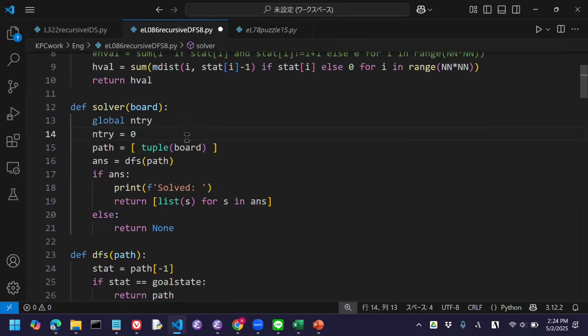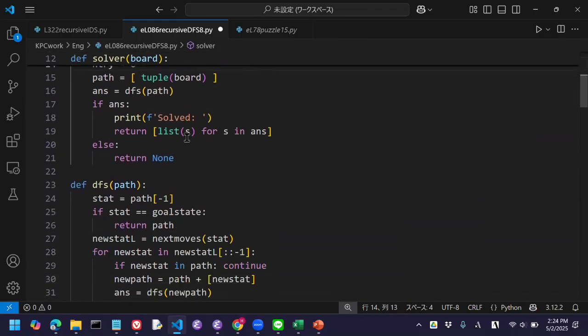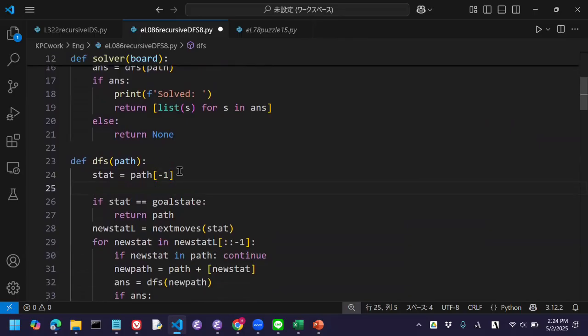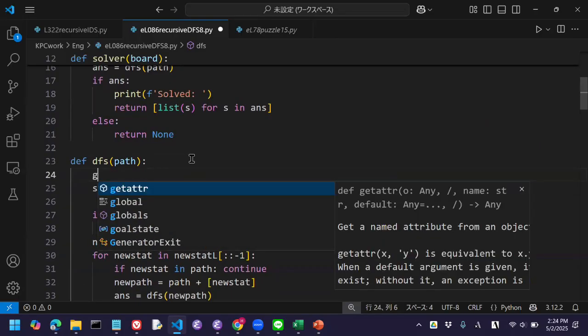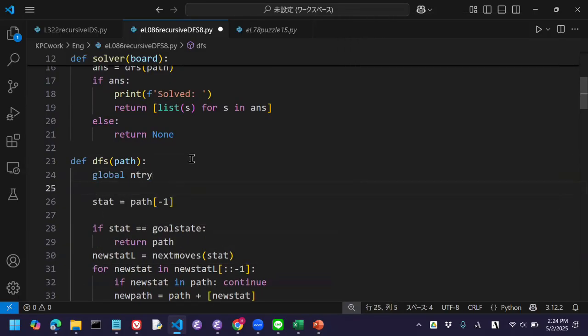And then every time we call DFS, we will add 1. Okay, maybe we write global n try, and we will write n try plus equal 1 here.